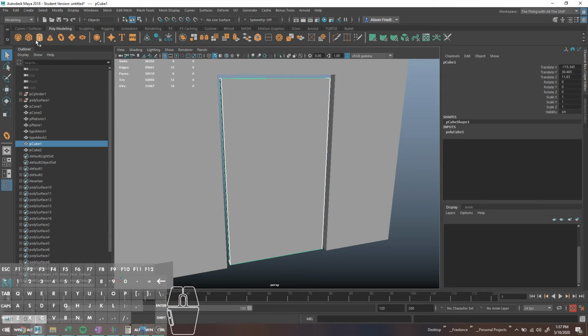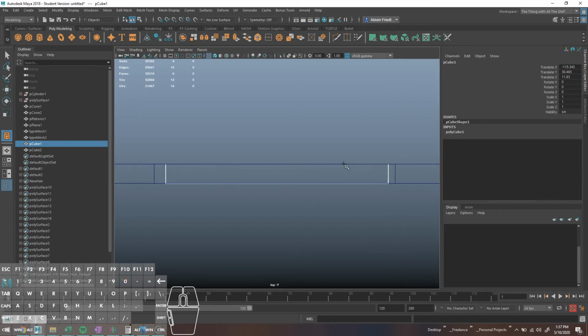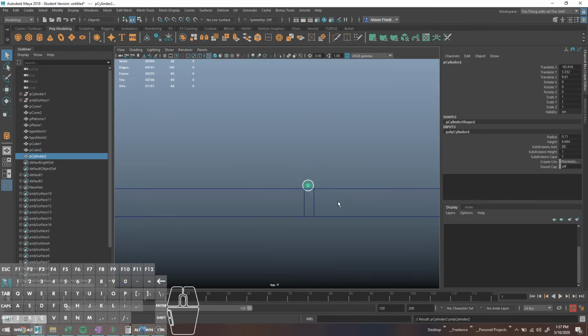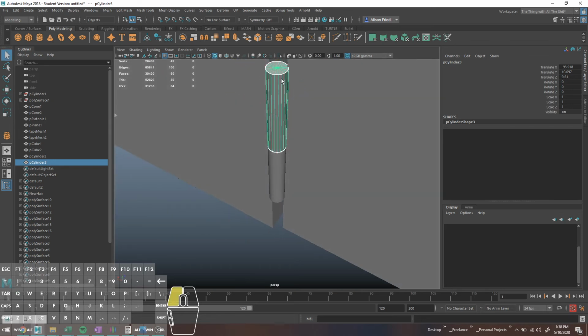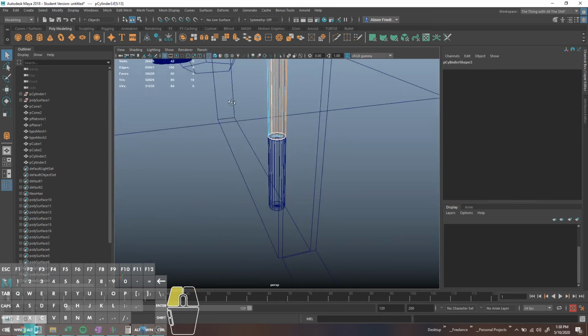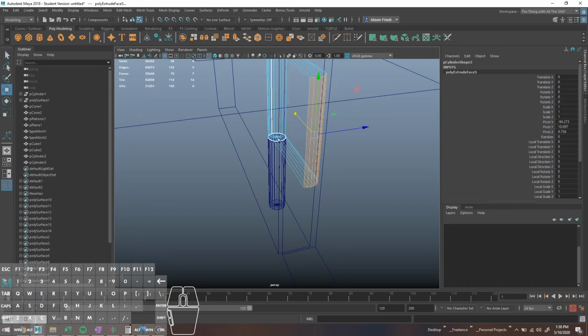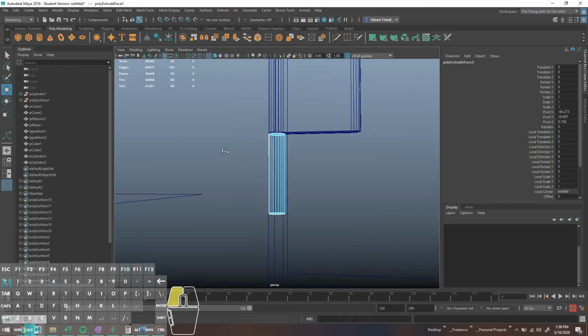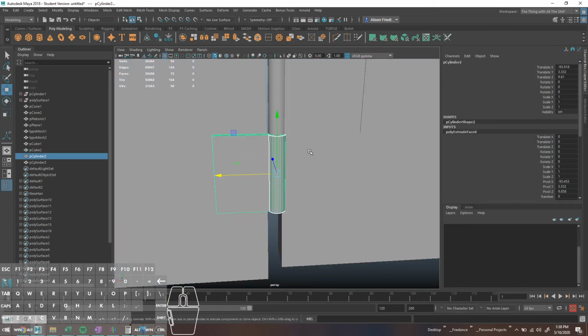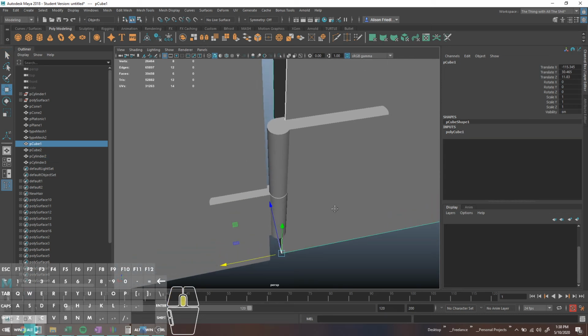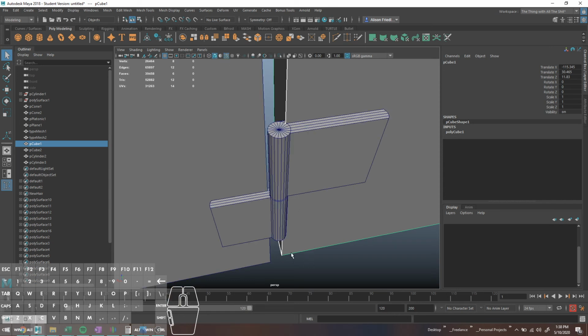They are helpful. So what you can do is, if you wanted a hinge, for example, on this door, boop, crappy hinge. And I'm going to make a really broken, awful looking hinge, and say half of this is going to be attached to the door itself, yay, and the other half of this is going to be attached to the wall. So what you can do in this particular instance is take the pivot of the door, and instead of being on the side of the door, I'm going to grab the pivot, do D and V, and snap it to the center of this hinge so that the door rotates perfectly around that hinge.